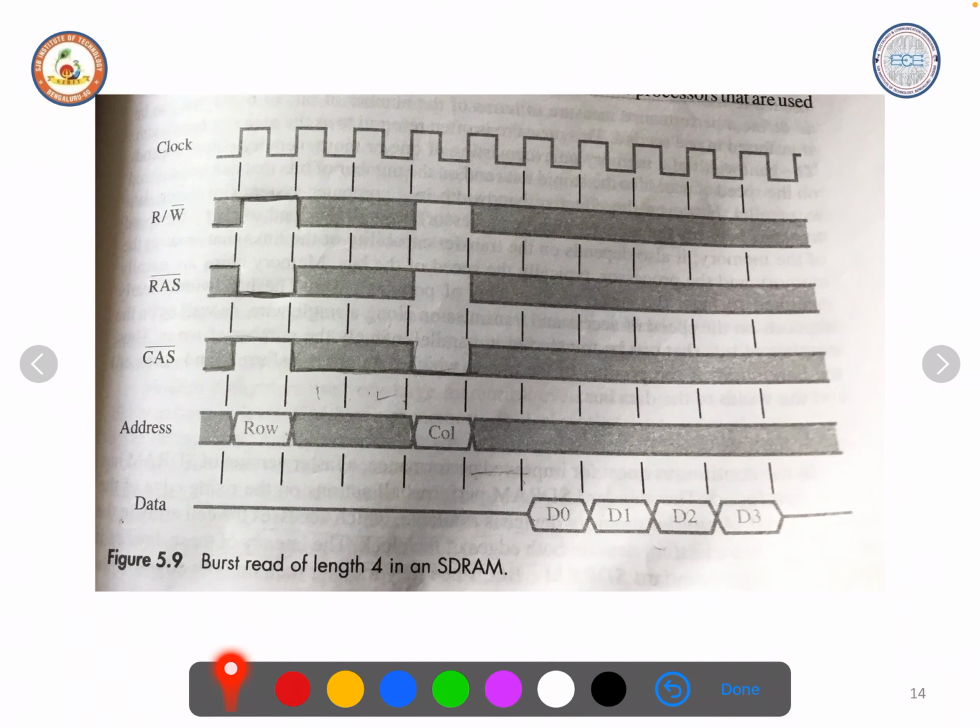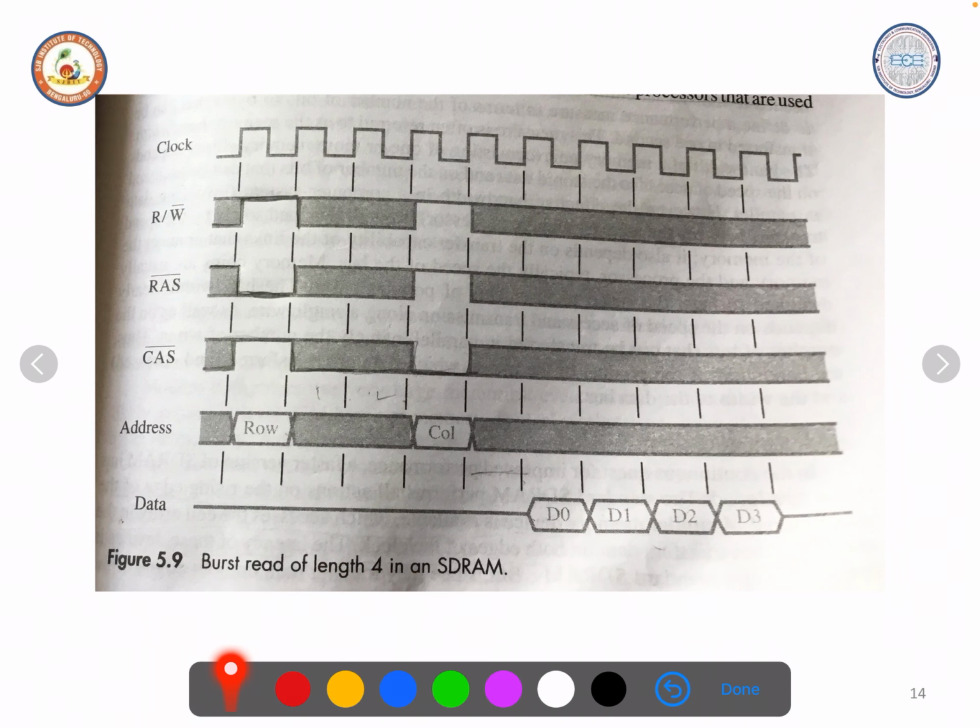Now you can observe the timing diagram for a burst read of length 4. That means reading 4 bytes, or 4 bits, of data at a time. One can observe how it happens in an SDRAM cell with respect to the clock diagram. So this is the clock diagram.